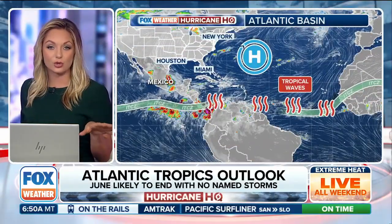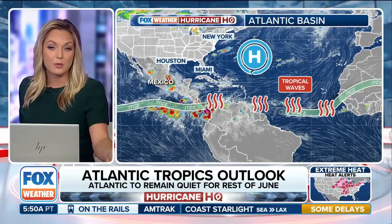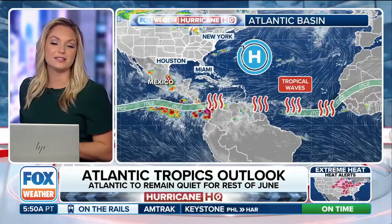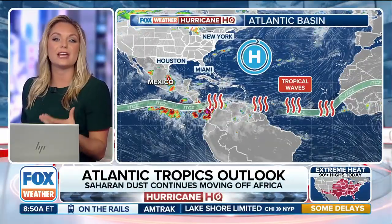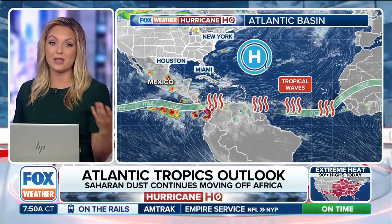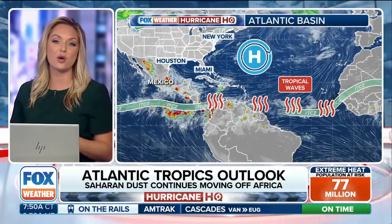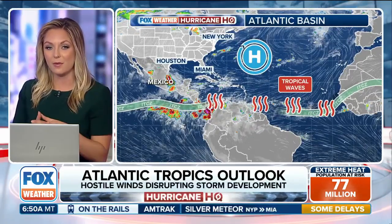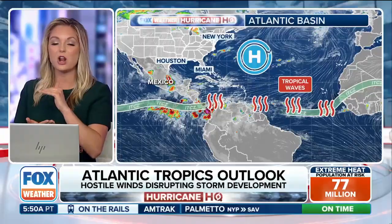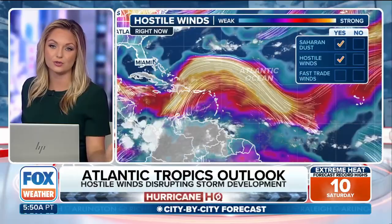There are numerous reasons why the Atlantic is not active and won't be active. What we do look at this time of year is the ITCZ and tropical waves moving off the coast of Africa. At this point, these tropical waves are just not in a good position to turn into a hurricane. Usually they have a better window as the ITCZ inches further north into the summer months — hurricanes have to be just a bit off the equator so they can get that rotation and turn into tropical cyclones.